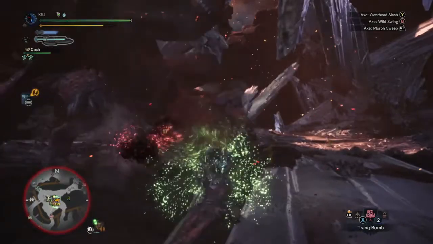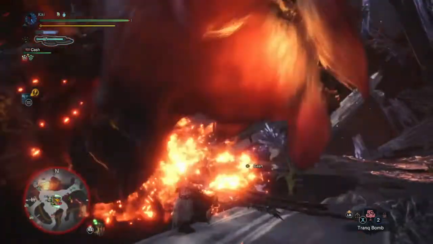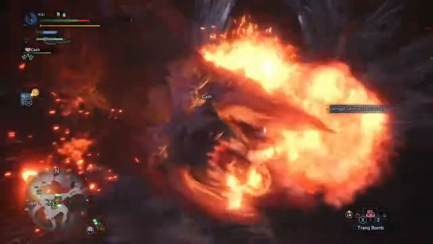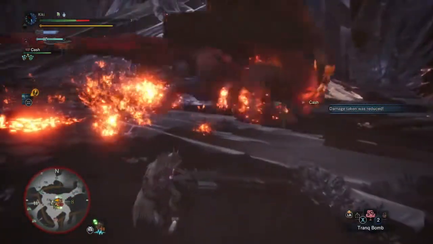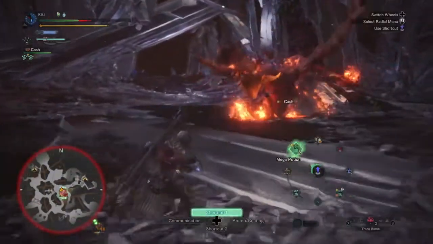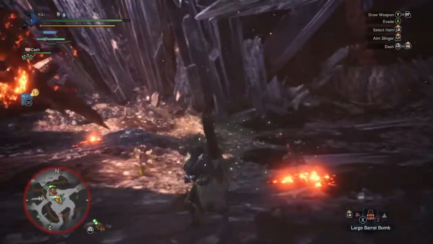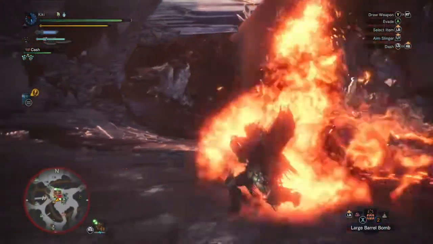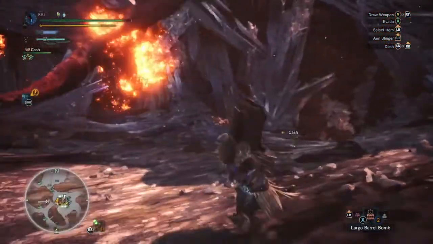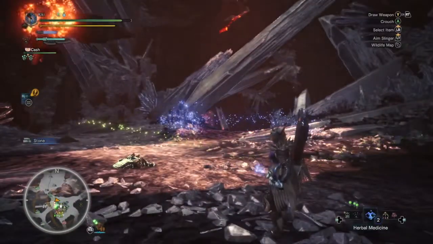So we're in a really good position here, getting in some huge hits on its head, so really happy with that. Kind of need to be able to get out of the way of its next few attacks. Okay, so we're going for a Mega Potion, and that has helped us out massively. Okay, so trying to get out the way of that attack. And it's flown away.